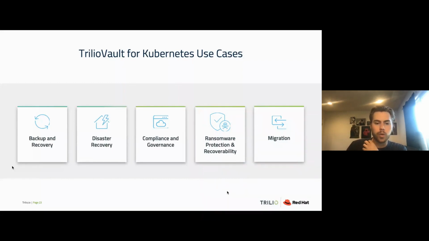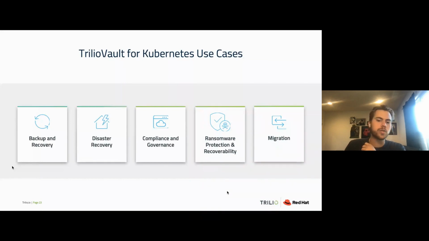Disaster recovery, we also just saw a great use case for Trilio as well. When it comes to outages or malware or ransomware or anything, you can use our disaster recovery planning tool to make sure you're ready and can restore an application on a secondary cluster whenever you need.